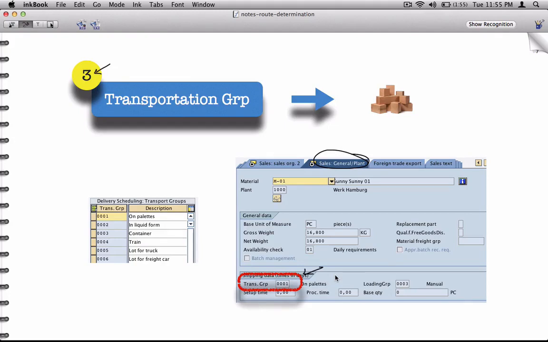If you are sending frozen or refrigerated materials, you want to only use a route that can handle refrigerated materials under a certain temperature. If you want to use trains for that, you want to use refrigerated train cars. So apart from the source and destination zones, the third important parameter is the type of material. And the parameter from the material master that's used to identify it is called a transportation group, because the purpose of it is to determine the route used in transportation.